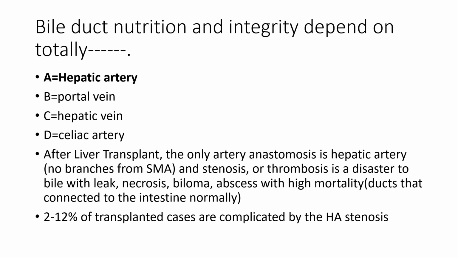Yes, hepatic artery, because the only artery after transplant is the hepatic artery. There is no superior mesenteric artery supplying the gallbladder or bile ducts. So a disaster is a leak of bile into the liver, which causes an abscess because it's connected to the intestine, or bile with enzymes that is very dangerous: necrosis, biloma, abscess, and high mortality.